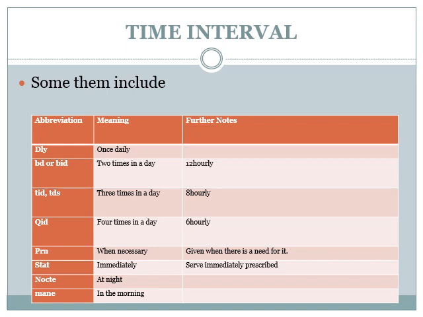When you see TID or TDS, it means 3 times in a day. It means that the drug should be given every 8 hours. Meaning, if you give the drug at 6, the next dose should be given after 8 hours. So from 6, we count 7, 8, 9, 10, 11, 12, 1, 2. So the next dose will be due at 2. The next dose after 2 will be after 8 hours. That will be 3, 4, 5, 6, 7, 8, 9, 10, so that will be at 10.